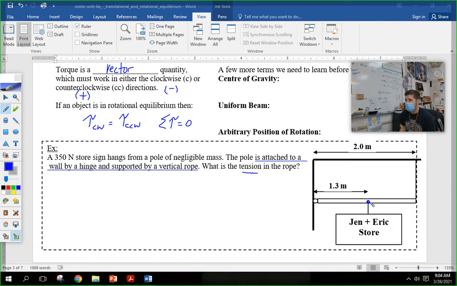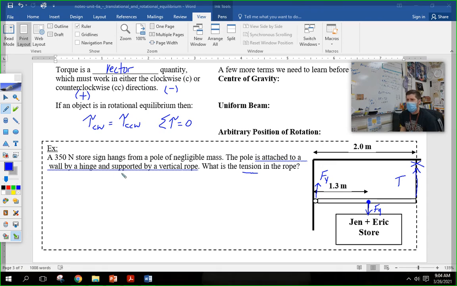If I think about this rope acting here, there's a certain gravitational force from the sign. And then over here with my pole, which I know this dashed line is kind of overlapping, there's a pole here, and that's providing an upward force. We could call that a tension. And then on the hinge over here, there's also going to be an upward force. We can just call it force sub y, which provides the strength to hold up the sign. If this were removed, the sign would of course crash to the ground. That's the scenario we're looking at.